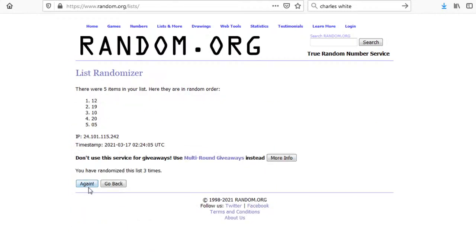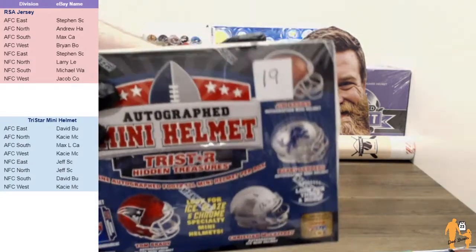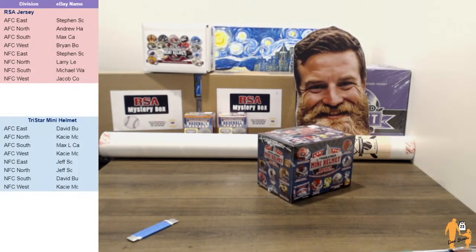Seven times. That's 5. Here we are with 6. Top number on the seventh time. Here we go, seven times. Box number 19. So let me swap that out. Box 19 right under here. Box 12's coming off. All right, guys, let's see who's in this one. Oh wait, this is RSA jersey. Oh well.